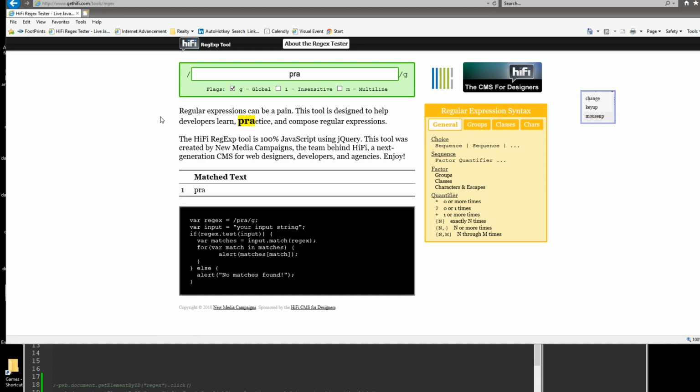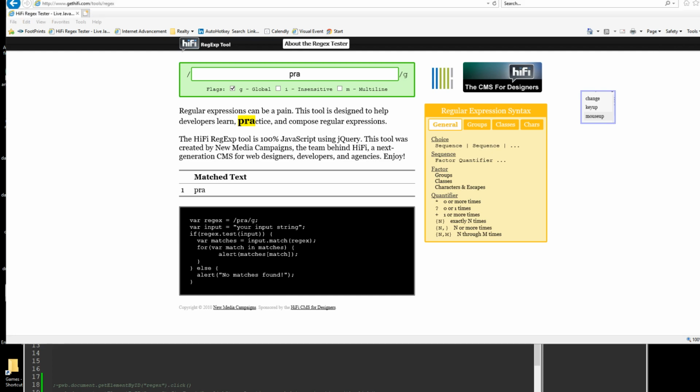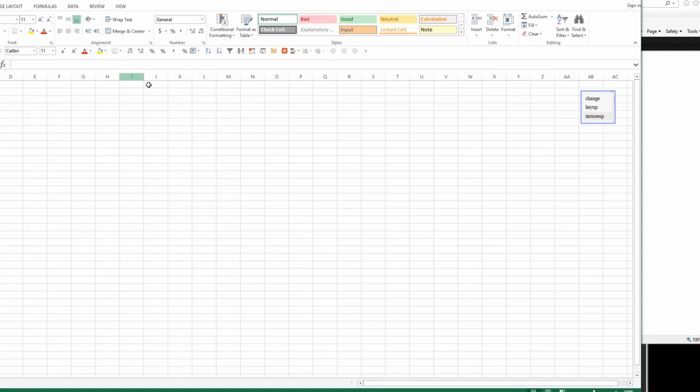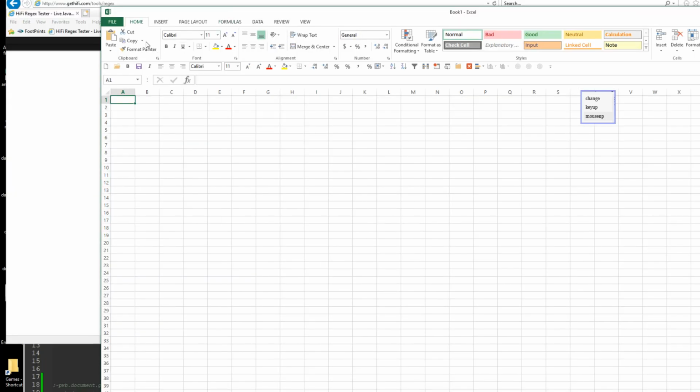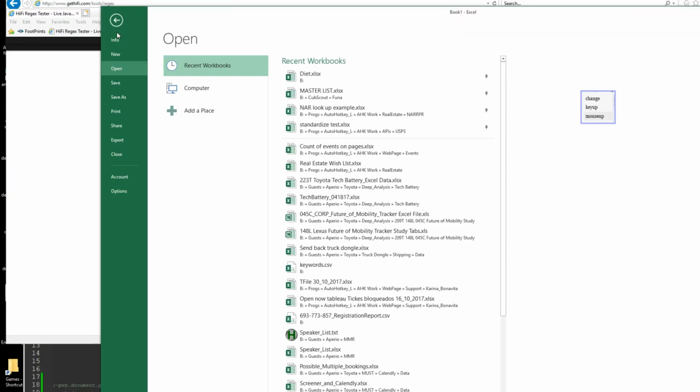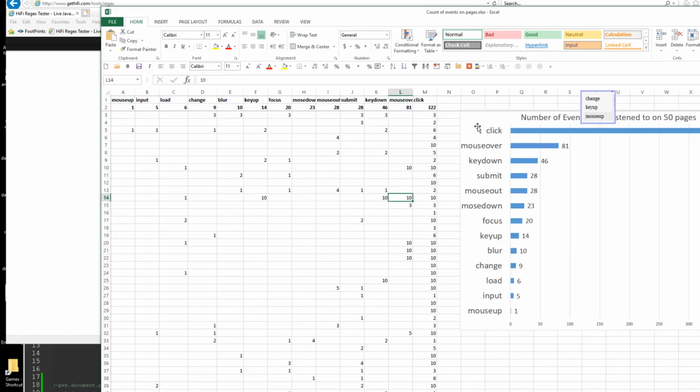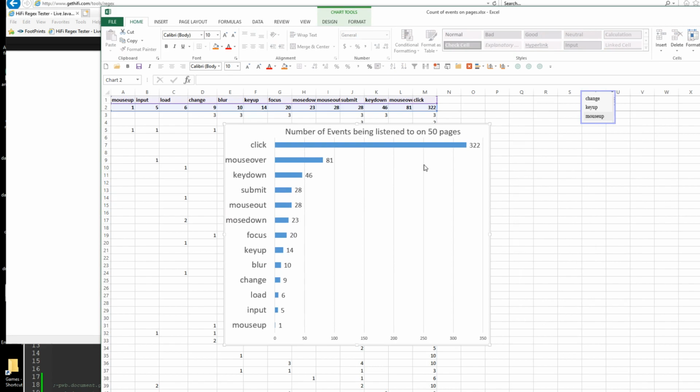But those are examples. And in the previous video, I already closed it, let me pop it back up, the events on the page. I just hit 50 pages at random. Not really random, they were my bookmarks, but I did a lot of social media stuff because I figured that's where a lot of people are doing things. And the click event was by far the most common, and it's probably even more common because I maxed out. I said, if there's more than 10, only record 10. But click was by far the most common, and then mouse over and key down were somewhat common.